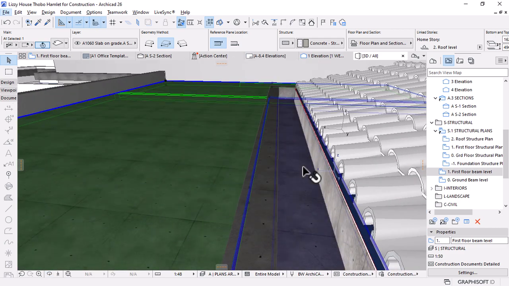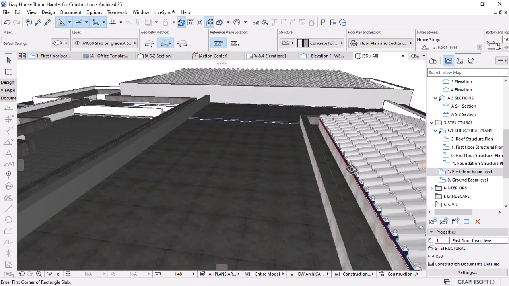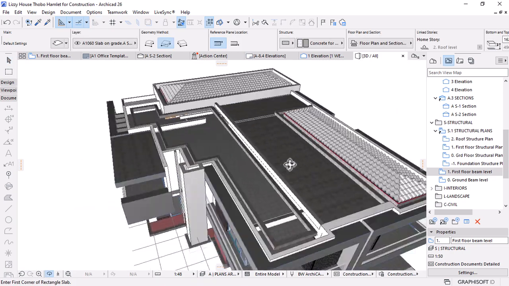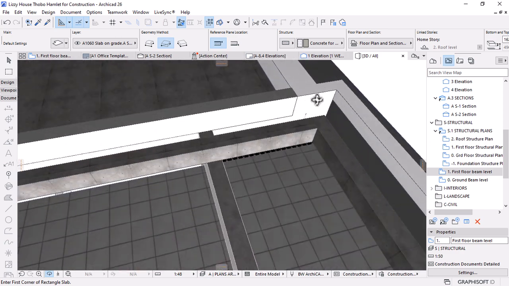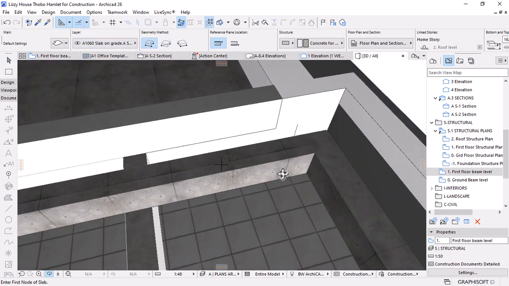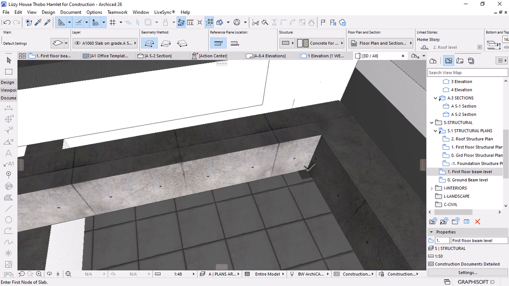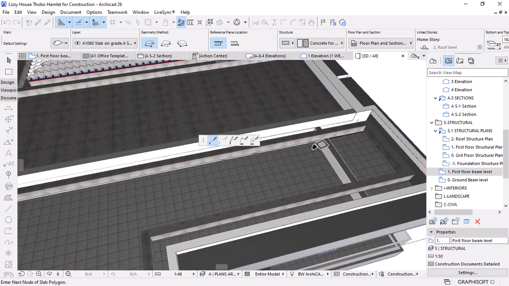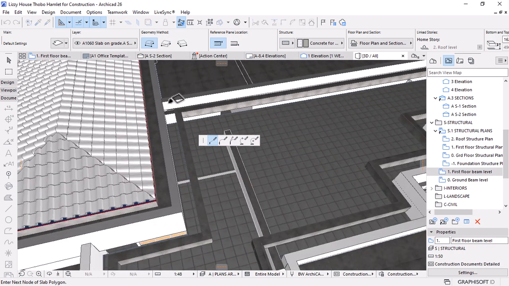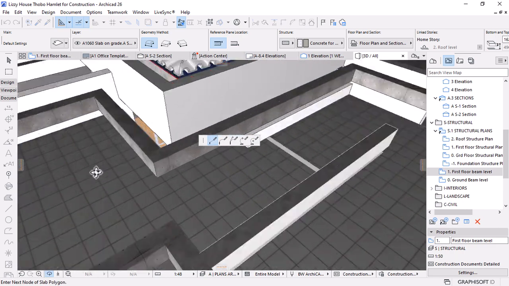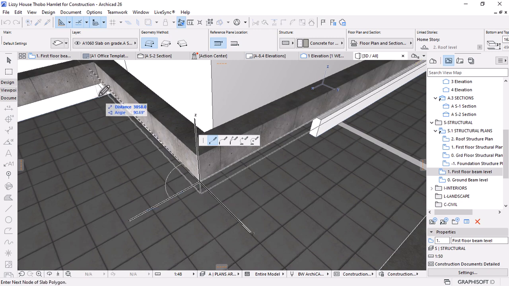So I'll pick the parameters of the slab, and then I can trace over here in 3D. There is no problem. I would advise you to do it on a floor plan, or if you are comfortable, do it in 3D, that's fine.